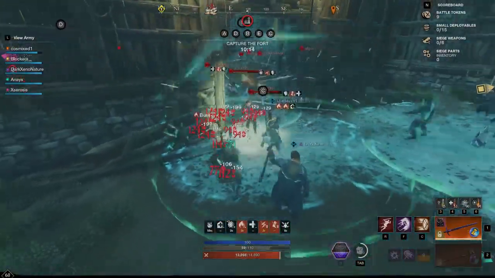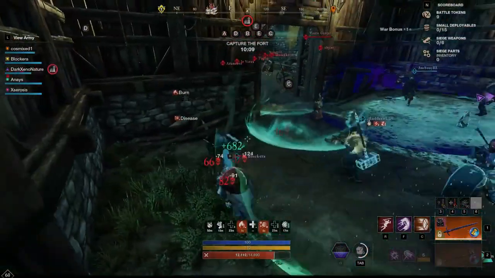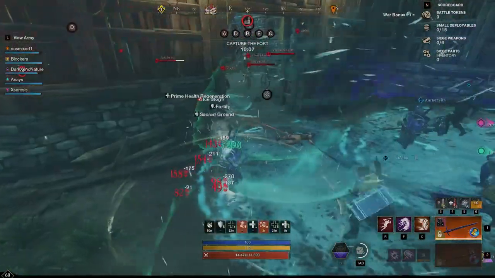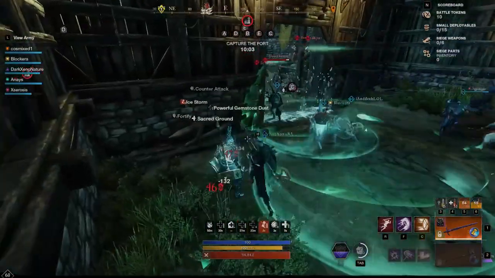Remember, we're just charging ults here, guys. We're not dying. We're not committing 20 fights. So it should be group 10, 5, and 4 at door A, group 6 and 7, door B, group 1, 2, and 3, door C. Okay, everyone's in position, so we're going to start pushing through.